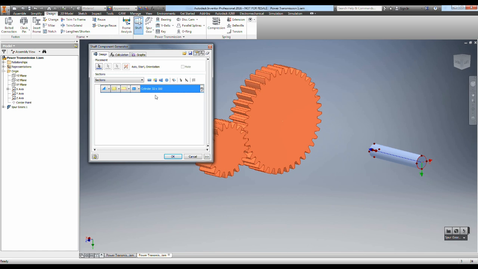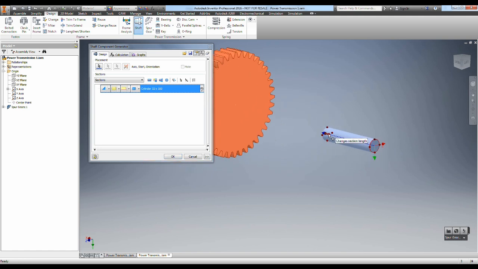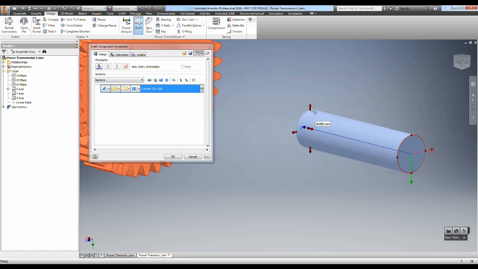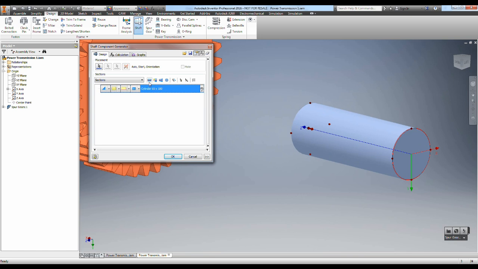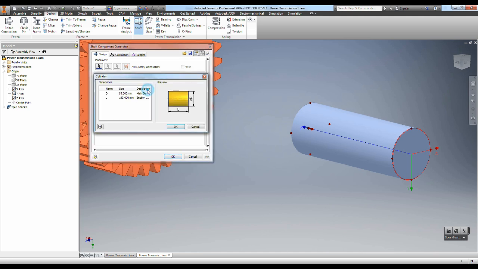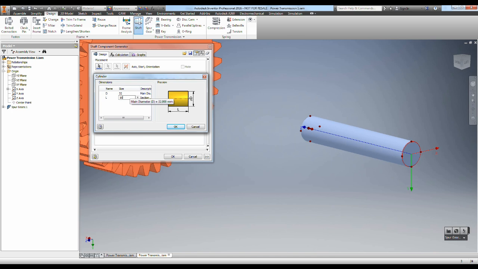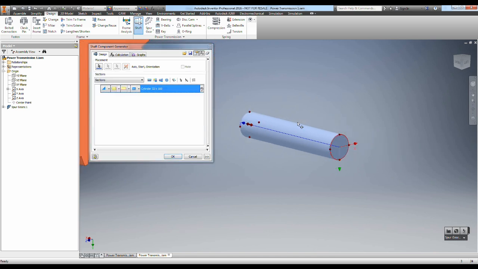So in the shaft dialog box for the Design Accelerator, you work section by section to build up the shaft that you want. You can use the manual controls as such to lengthen or thicken any components that you need, but for each section you have to add another section, which is done with this little button here. So you can add in cylindrical sections or conical sections or polygonal sections. So ours will just be consisting of cylindrical sections. So we'll get creating them now. Our first section will be 32 millimeters thick and 160 millimeters long. And you hit OK. And that's the first section of the shaft.